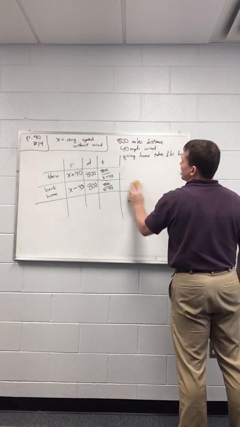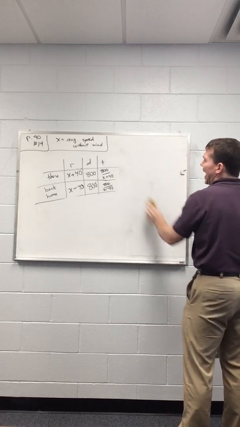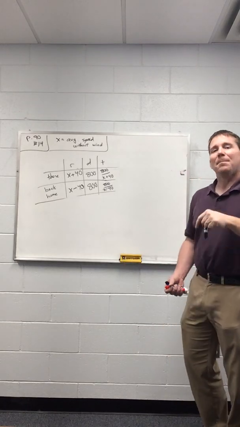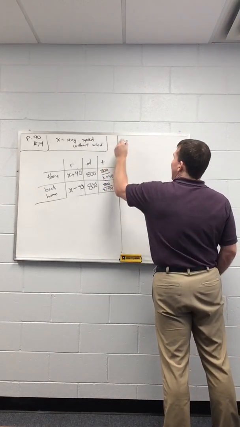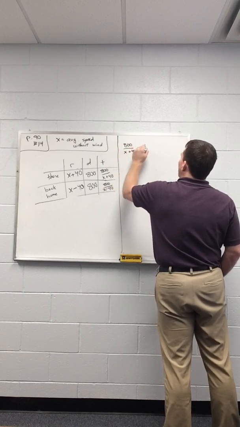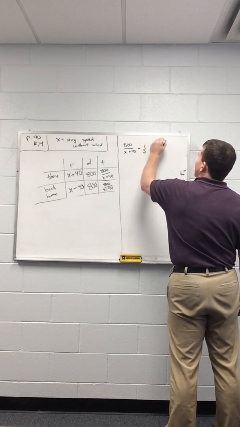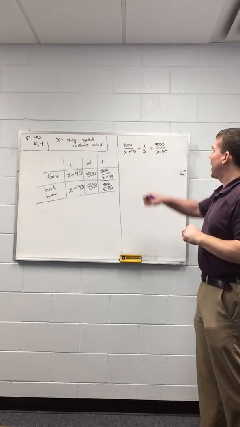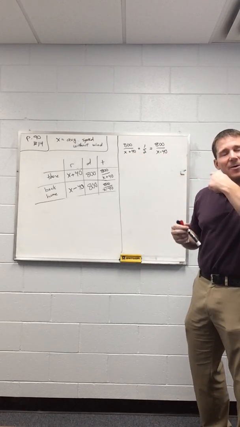And I'm going to have to erase a little bit of this just because of the size of this whiteboard. But now, I need a way to relate those quantities, and I'm told in your book and in the part I just erased, my return trip takes a half an hour longer, which means the trip there, that time, which is 800 over x plus 40, if I add 1/2 to it, I'll get the amount of time it took me to get home, which is 800 over x minus 40. And now I have an equation. The time there plus a half an hour equals the time coming home. Now I just need to solve that out.